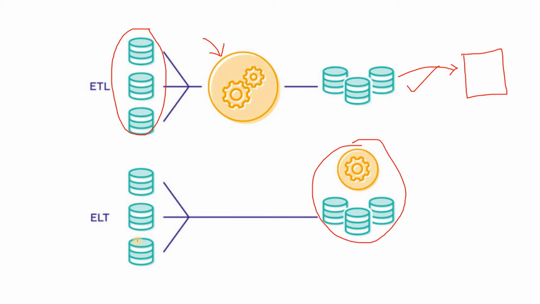Okay, so what is the advantage of ELT? Once we extract the data in an ETL pipeline, first transformation is done and then loading is done, due to which some delay happens in the loading phase. But in this ELT technique, if the business requires the data very quickly, we can use ELT because we are extracting data and then directly loading. It becomes faster because we are not doing the transformation before loading, right?